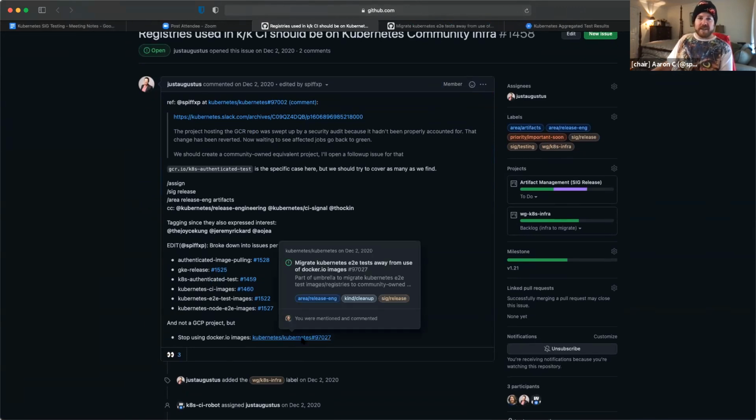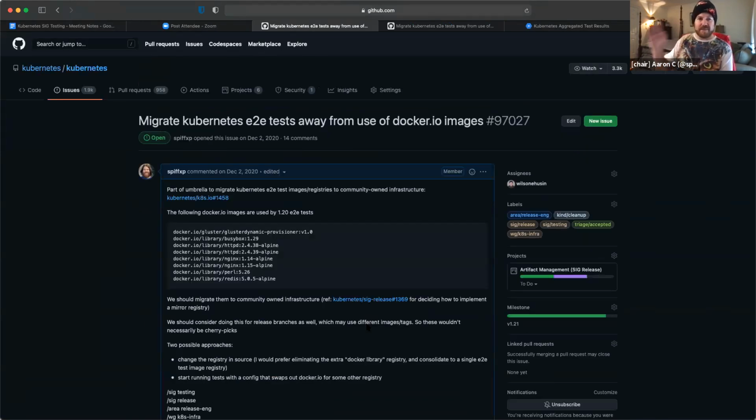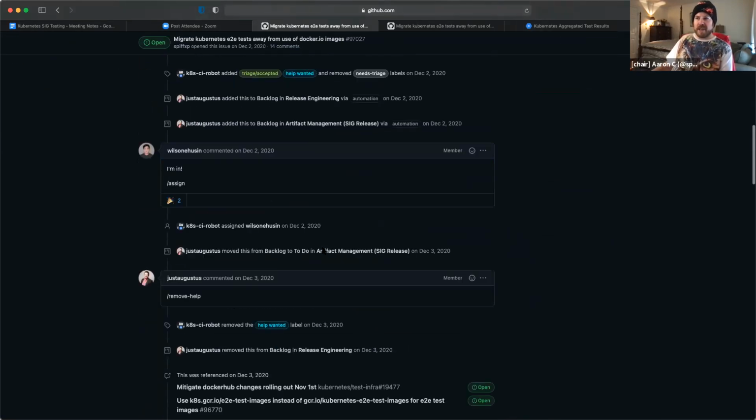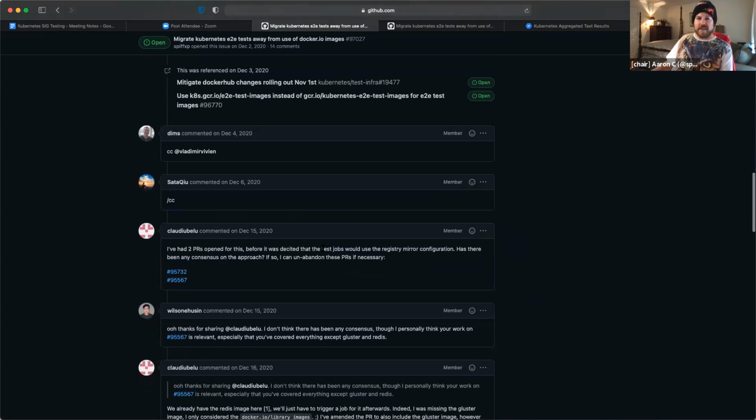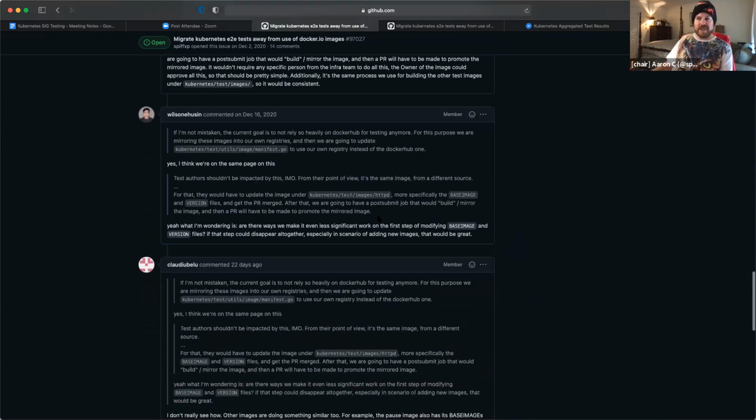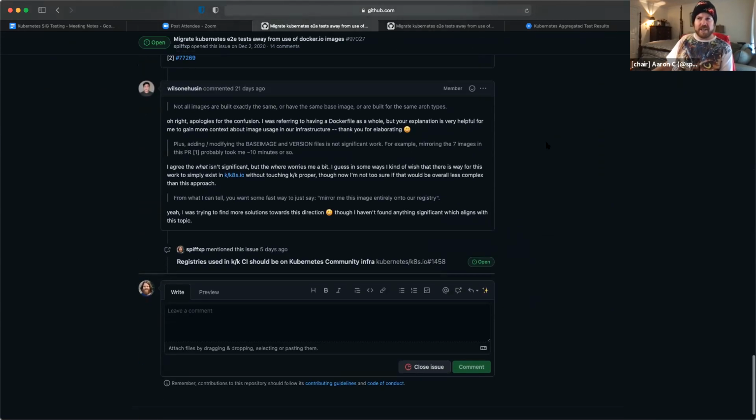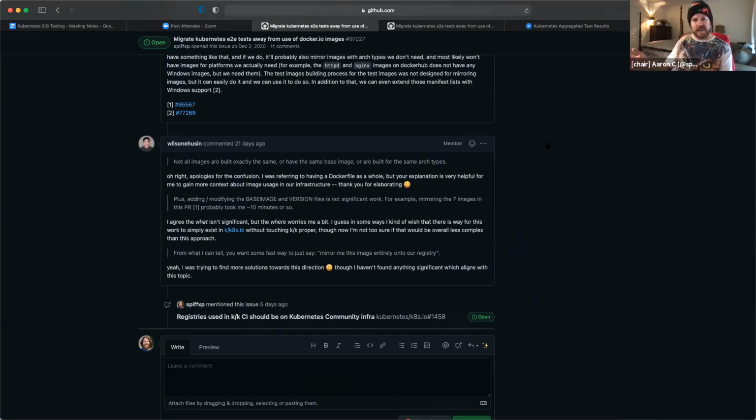Sort of related, we also want to stop using images that come from docker.io. I think the Kubernetes project CI has been sufficiently protected from rate limiting, but I feel like there are other sub-projects or other downstream consumers who occasionally hit rate limiting. And so I believe we have a staging mirror project set up for all these images. And Claudio, I think you've also been involved in trying to migrate these over in the same way that we're migrating the E2E test images over.